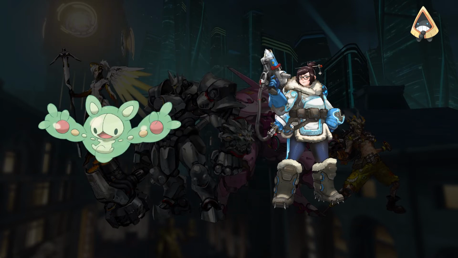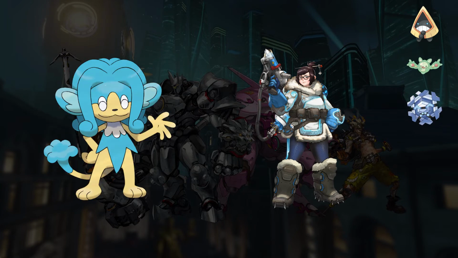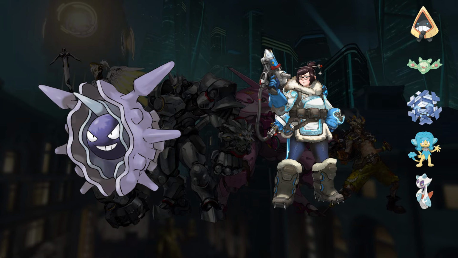Reuniclus, the perfect cellular companion for the nerdy scientist. Cryogonal, matches well with Mei's Cryo-Freeze. Simipour, blue and smiley. Froslass, Mei is the frostiest lass, and also pure evil. Cloyster, able to clamp itself shut for protection and also use Ice Shard.